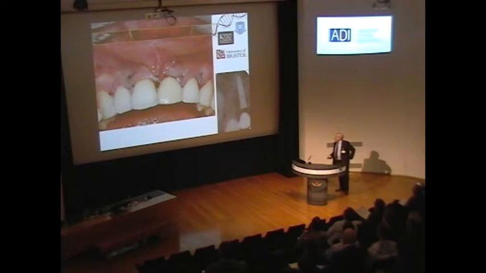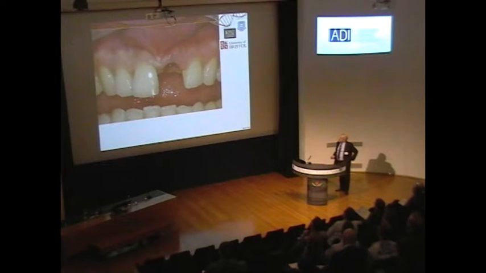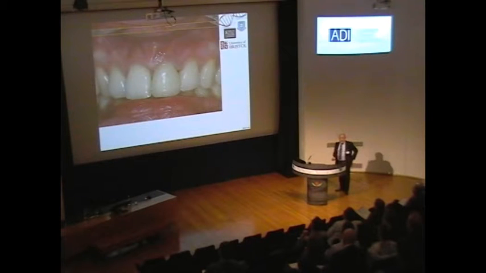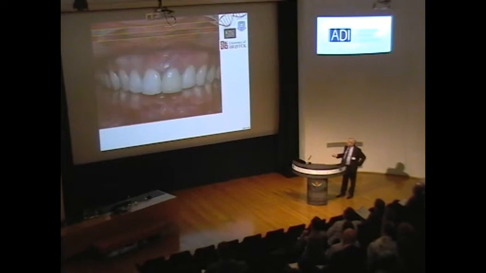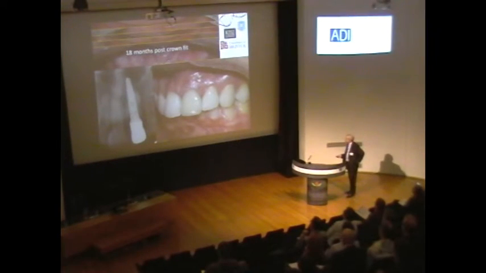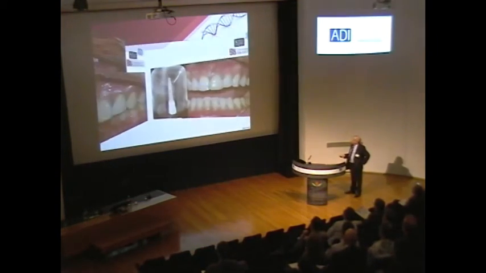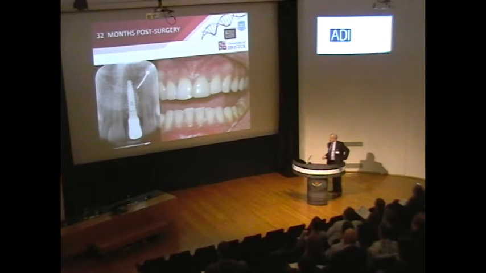But, doesn't matter, go through with our technique exactly the same as before. And following all of that, we're going to see that at 6 months, we've got interesting looking set of tissues, been exposed, and that is our crown 3 weeks later. 18 months post-crown fit, that's what our tissues are looking like. Very nice looking crestal bone tissue. And 32 months post-op, that is our marginal tissue. Superb looking crestal bone.